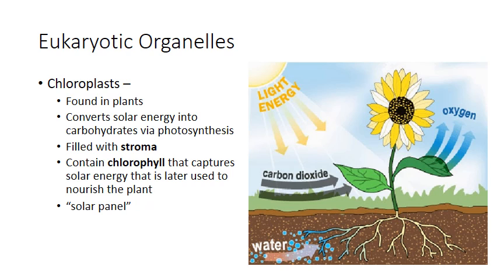Animals don't have chloroplasts, but plants do. What the chloroplasts do is they take in light energy from the sun and make that into glucose that plants or animals can then use to keep the cells healthy and alive. Chloroplasts are kind of like a solar panel, and they have this function because of a pigment inside of them called chlorophyll. Chlorophyll absorbs the sunlight, takes the energy, and uses that energy to make glucose, which can then be sent around the cell.